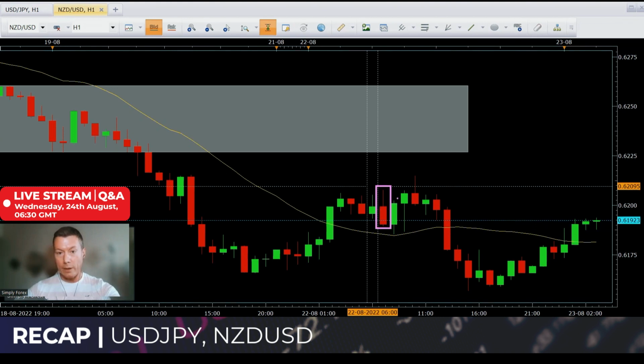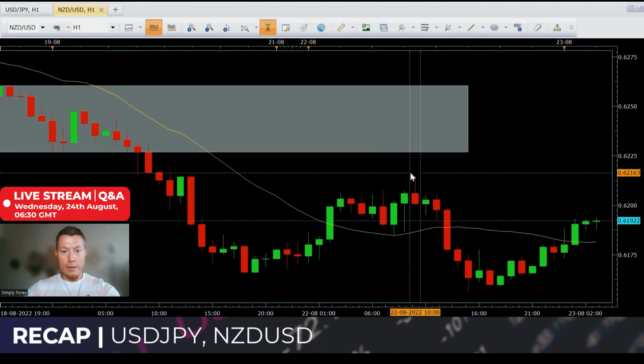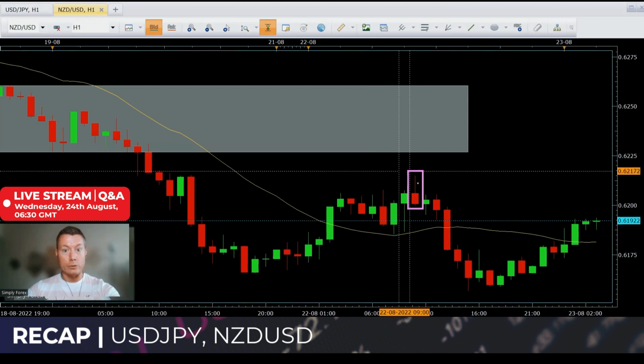All right, but anyway, I entered on this candlestick here. I got a slight retrace. Okay, I put my stop about here. And very frustratingly, I got stopped out. Because look, it did come down anyway. So I entered here, got stopped out, unhappy trader. This is the actual candlestick that took my stop out, literally to a pip. It's very frustrating, but in hindsight, I should have given it more wiggle room. Maybe I should put my stop up here, give it a bit more wiggle room. Okay, but anyway, I got stopped out.